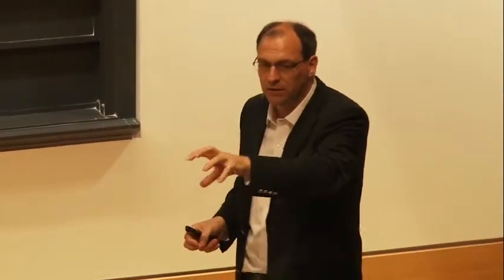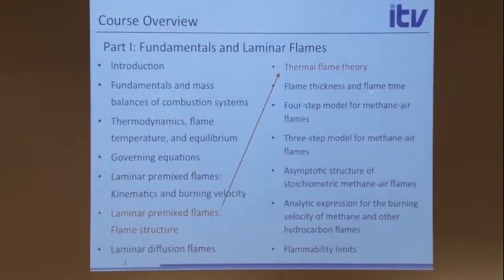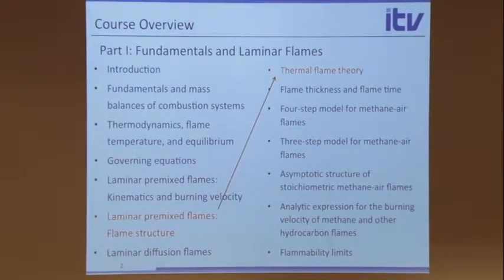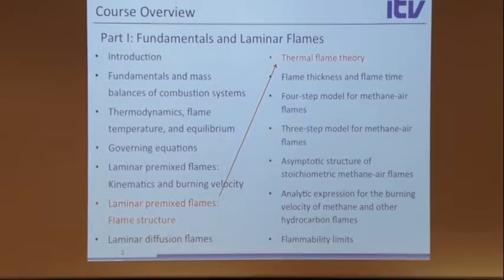We want to zoom into the structure, look at how the flame looks inside, and then see why the burning velocity is what it is. Why does it have this value and not a different value? Okay, so that's what we'll do here. We look more at the details, and we'll find relations also for the burning velocity. We do this in two different steps.